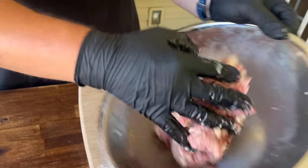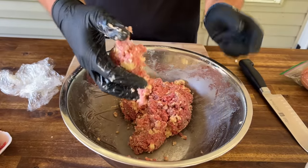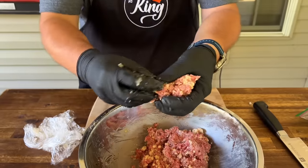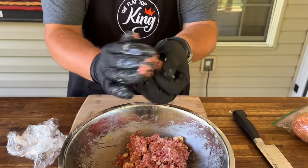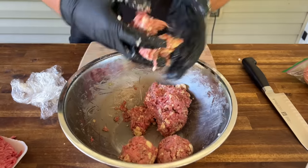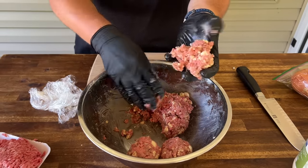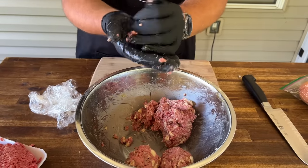Really quick, let me make these balls because I don't want this to warm up on us. While our griddle and onions are getting chopped and the griddle comes up to temp, I'm actually going to put this right back in the refrigerator. Looking at roughly two-and-a-half to three-ounce balls. If you want to go thicker you can. That butter is going to melt, so I'd err on the side of a little thicker — you don't want a chunk of cold butter in the middle.